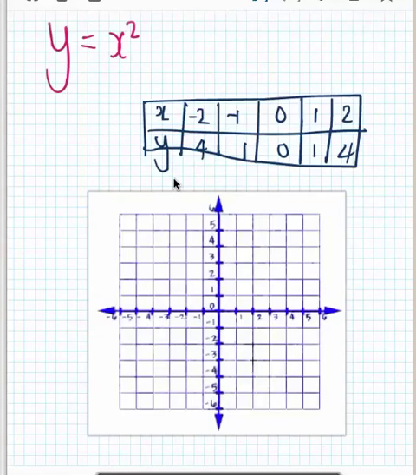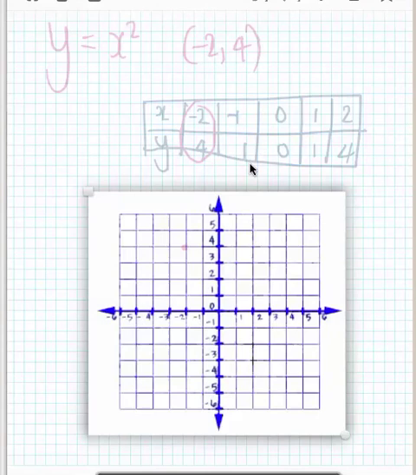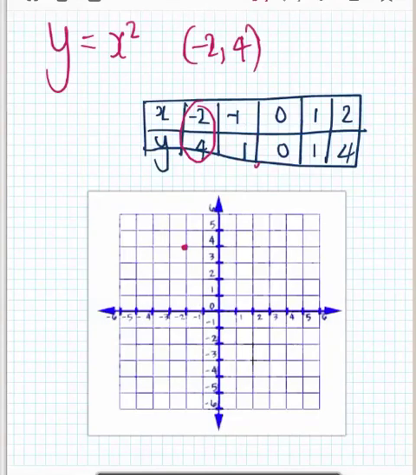Alright, so I managed to put a graph in for this one because I need it. Now, all we're going to do is plot these points. We've filled in our table of values, and we plot these points on a graph and join them up to see what we get. So when x is minus 2, remember this is a point. When x is minus 2, y is 4. So x is minus 2, there it is, y is positive 4. That's my first point.